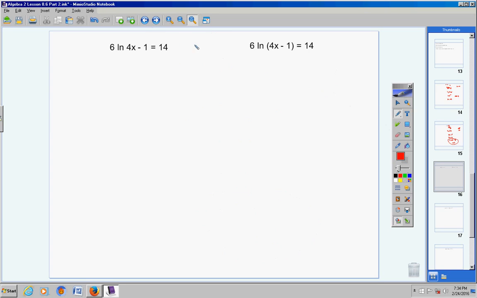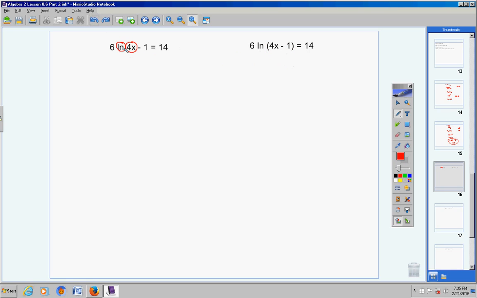I'm working two of these. I want you to see the difference between these two. Do you see this problem here? This problem has parentheses around the 4x minus 1. Let me show you the difference between these, please, students. Let's start with this problem here. In this problem here, I'm going to circle the logarithm word. And I'm going to circle my argument. Negative 1 is not part of your argument. Over here, negative 1 is part of your argument because there's parentheses around it, thus pulling this together in one big group. Do you see the difference?